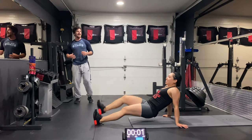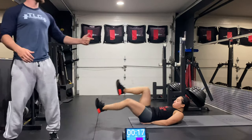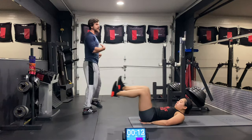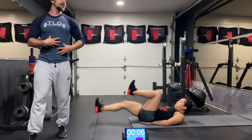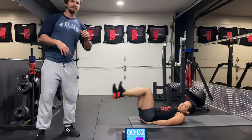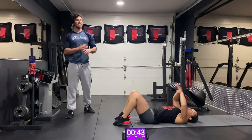And 6 inches, knee to chest, flatten back out, tuck, out. Tuck, out, there we go. Alternating each time, making sure to keep that chin in the chest, tucking those knees in every time, getting a good clean squeeze of those abdominals. Keep pushing, guys. Half sit up right here. That was it for that round.